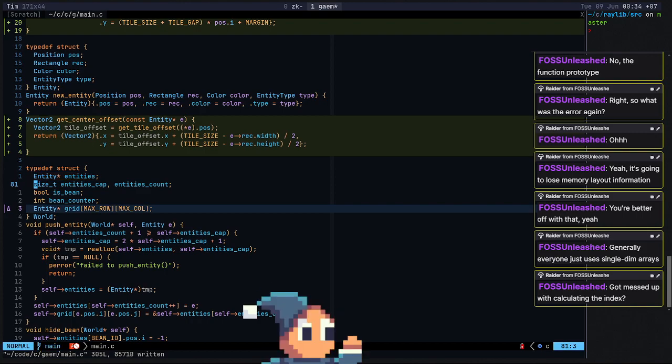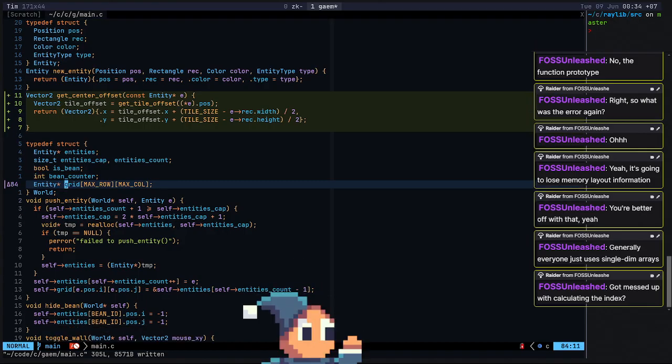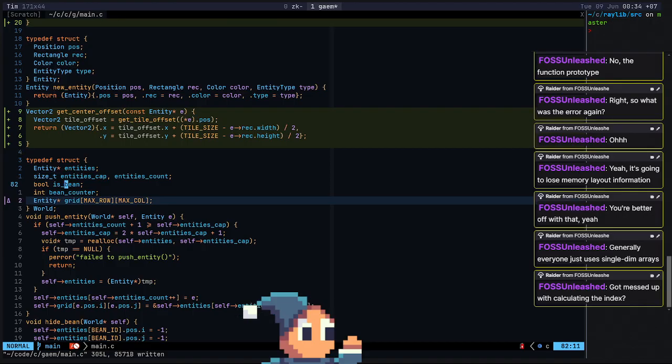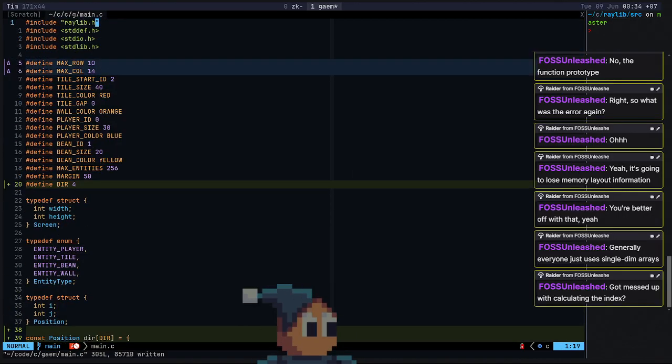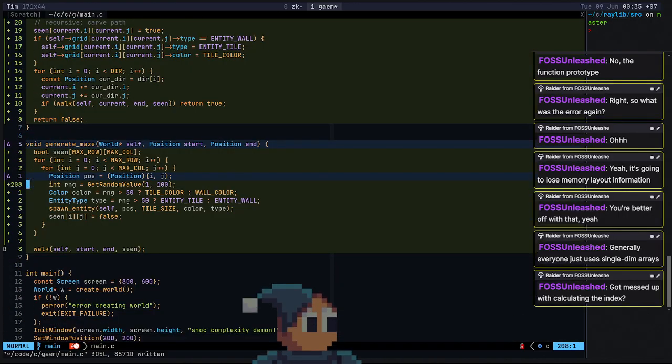But yeah, I tried to use just single dim arrays, but then I think it was something about mapping from IJ positions into the IDs or something. Can't remember.